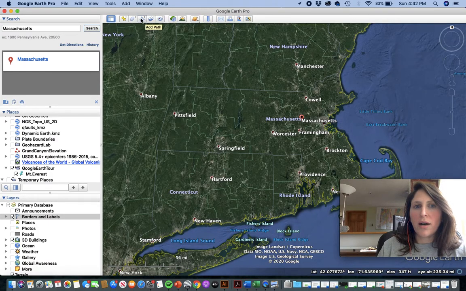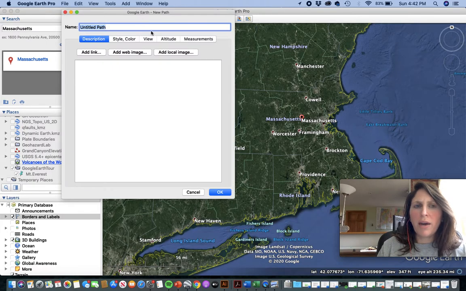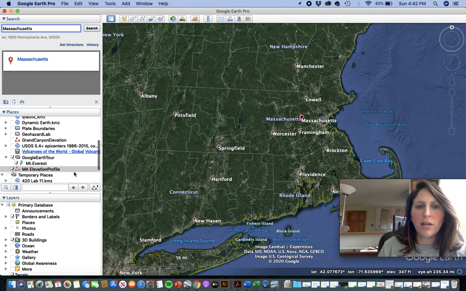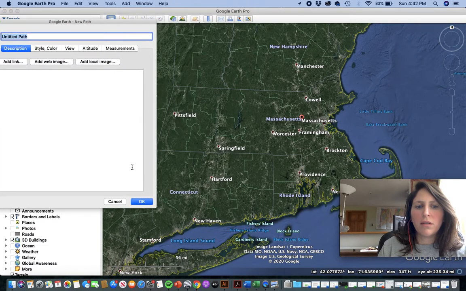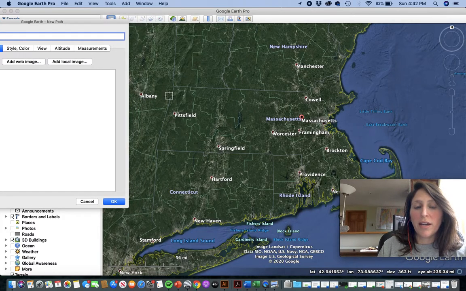Either way, let's do add a path, and we'll call this MA elevation profile. Click OK. That's going to be a new elevation profile. I want to actually add the path. Before you save it, you want to actually make the profile.